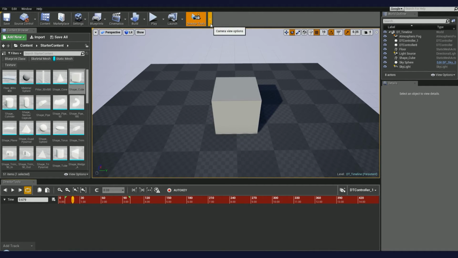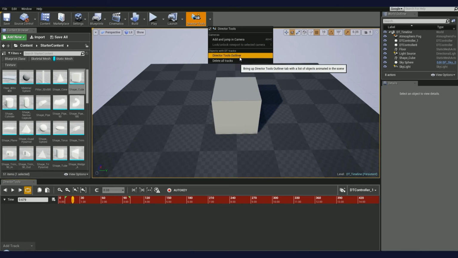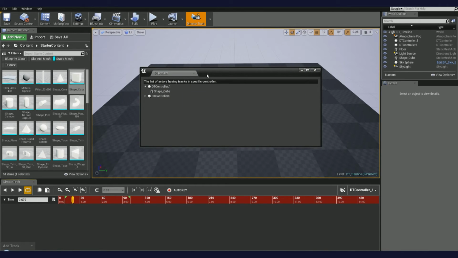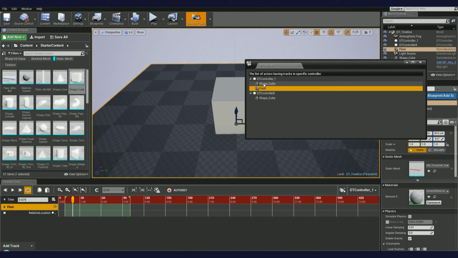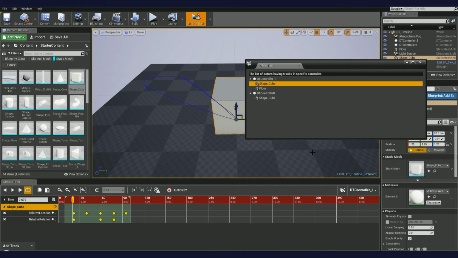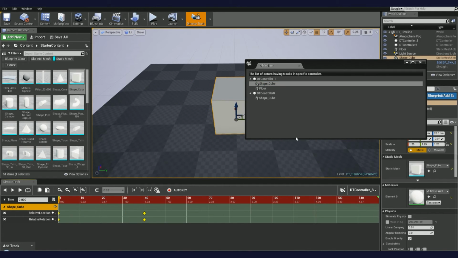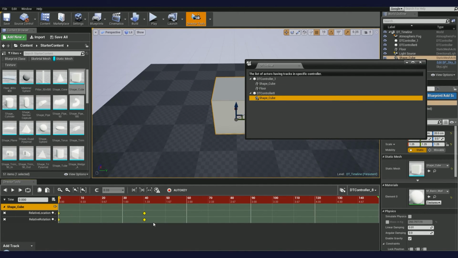Go to the top menu and choose Director Tools Outliner. Here you can see a tree view of controllers and actors that have tracks in it. If you select any list element, the object will also be selected in the scene. Keep in mind that this is still a work in progress and we are working on improvements all the time.